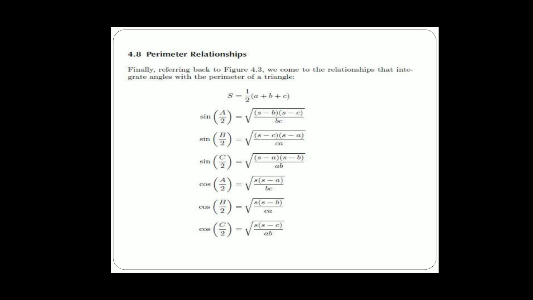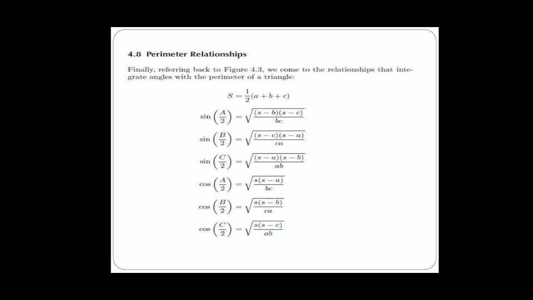Now A plus B plus C is the normal variation, where suppose I have a rectangle, I will have A plus B plus C plus D, that is 4 sides. Likewise, when I take a triangle, I will have A plus B plus C. And when I am combining it with sine and cos, how do I write it? For perimeter, sin(A/2) is equal to root of (S minus B) into (S minus C) upon BC. That is the first one.